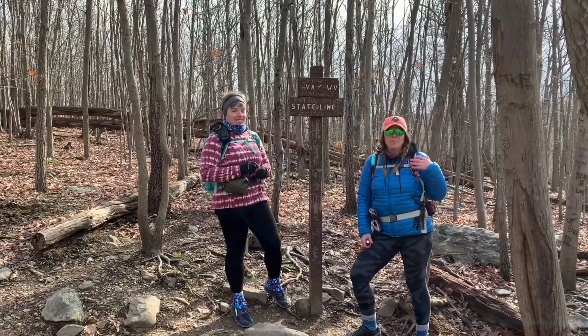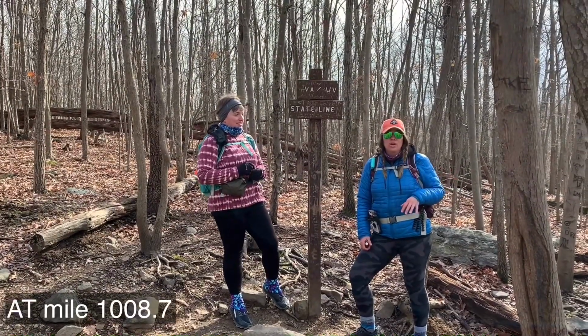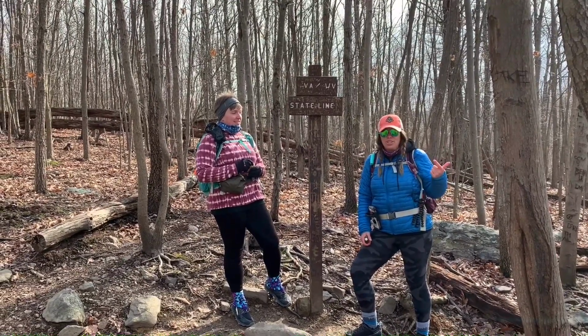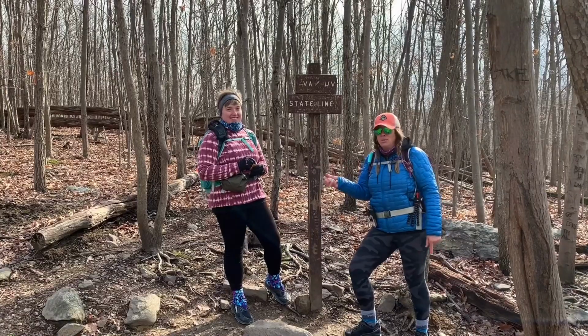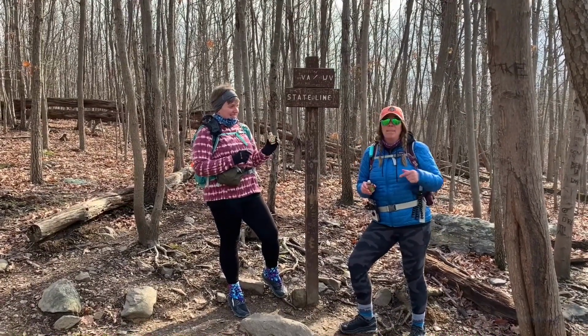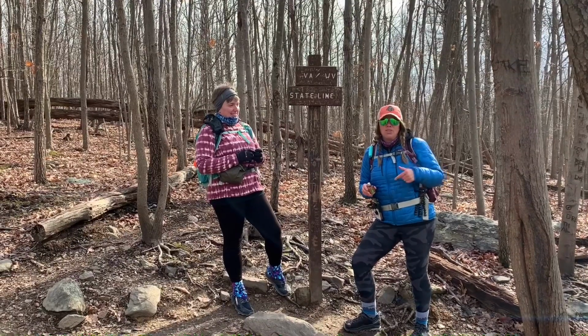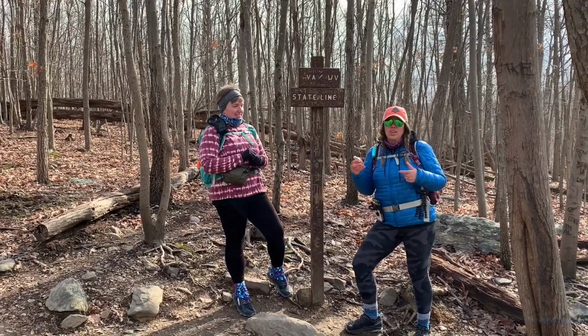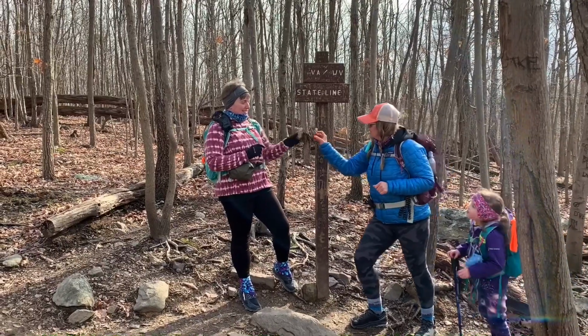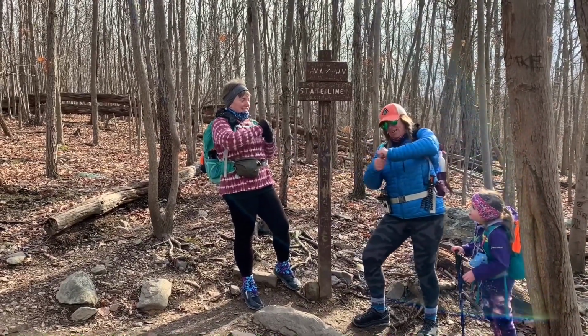Alright guys, I am done with hiking the Appalachian Trail in West Virginia, so now I have Maryland done and West Virginia done. Actually, Hip Hiker Girl does too, so we are toasting, because if you saw my Maryland hike where I finished at the Mason-Dixon line, I toasted with champagne, but today I have something else, so cheers! Cheers! We're toasting, if I can get the top open.